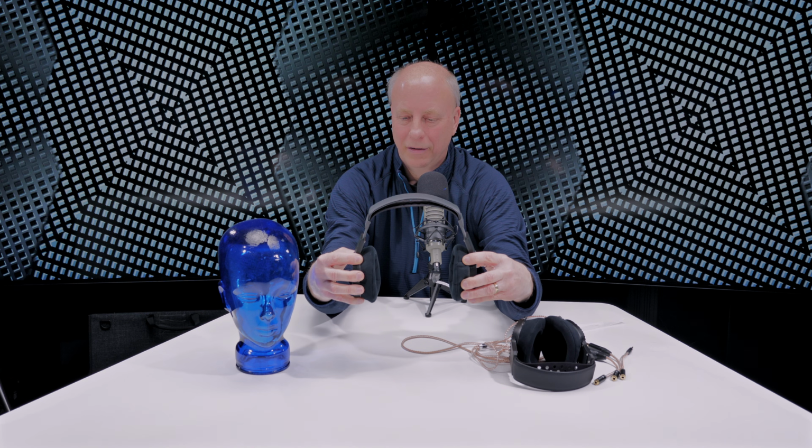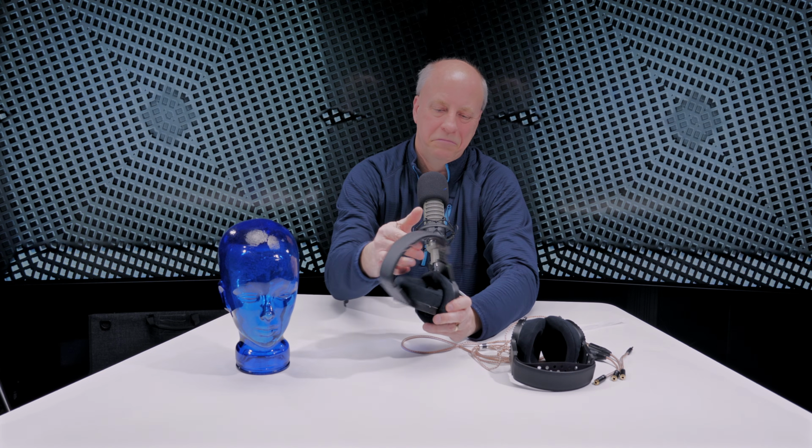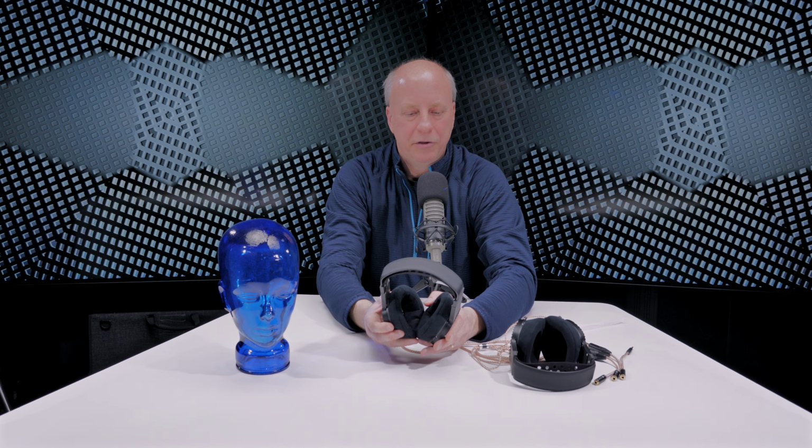The biggest, we have a guy here, his head is about 7 3/4, fits it fine. So we're guessing you should be able to accommodate a hat size nearly 8 without a problem. So in terms of fitment, should be good. Comfort level is top shelf.